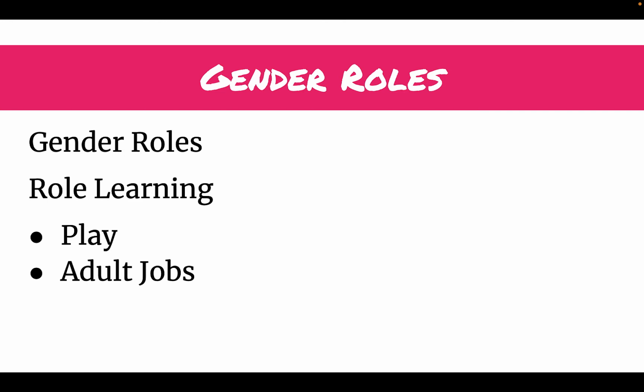So for adult jobs, for example, you can tell that an adult job is gendered just by if you have to use a gendered moniker. So if you say, oh, he's a male nurse, then the assumption of nurse is female. So that's why you have to say male. Or she's a female pilot, right? If the assumption of pilot is male, then you have to say female first. So in many ways, our adult jobs are very segregated, which leads to a lot of the issues of the actual pay gap, which we'll talk about later.